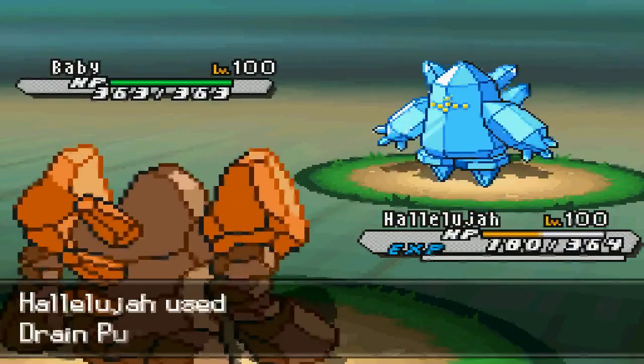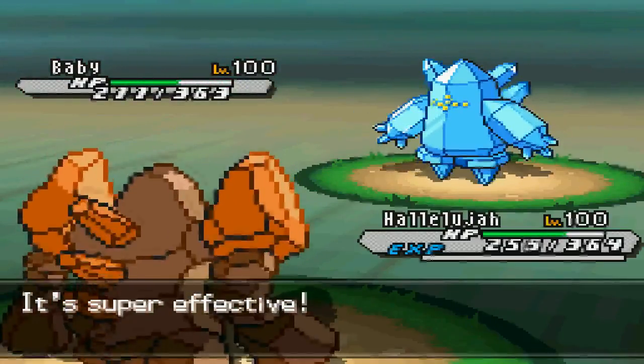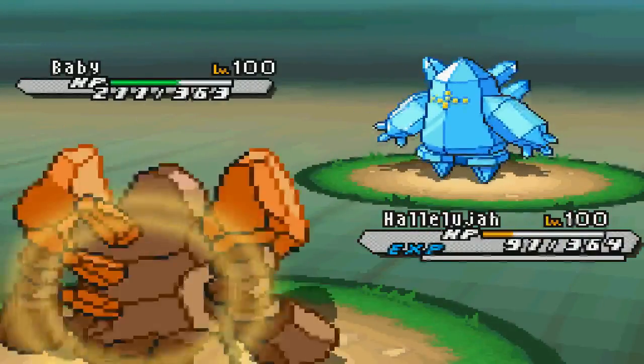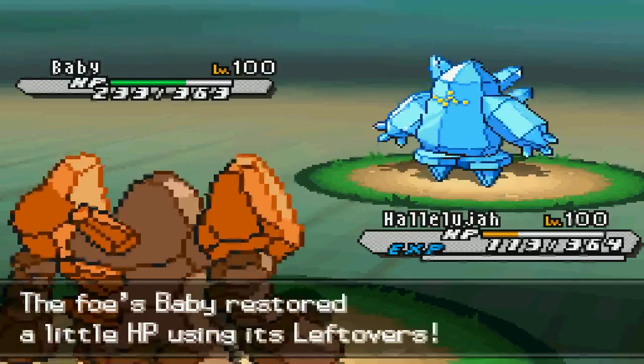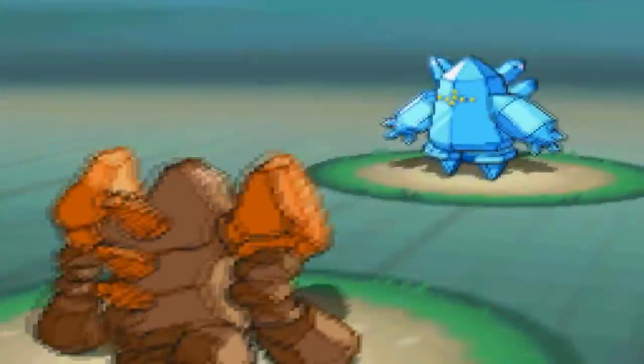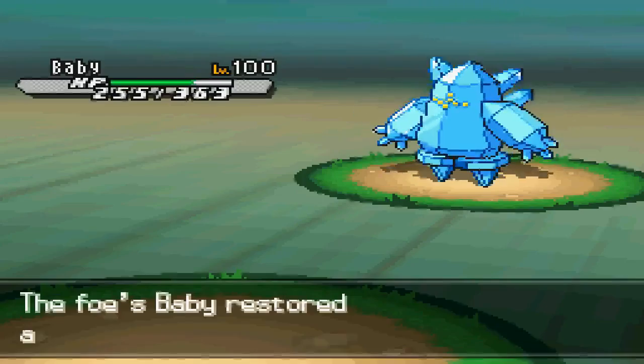Here is the interesting bit though, because rather than Brave I'm running Adamant Nature, and neither of us has any speed investment, we have the exact same speed stat, and although I win the first speed tie, which makes me think that I'm faster in the Trick Room, on the following turn he goes first and takes me out with an Ice Beam before I get the chance to recover my health with another Drain Punch, which will then allow me to take it.